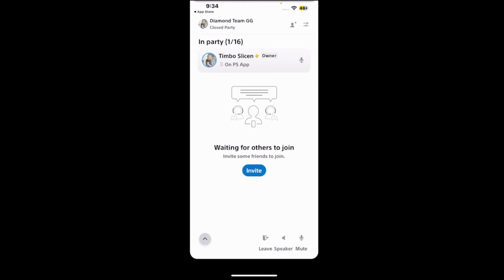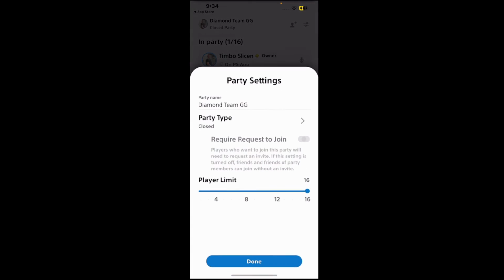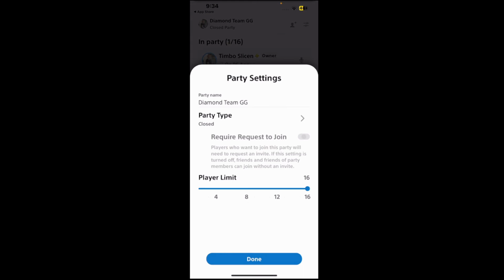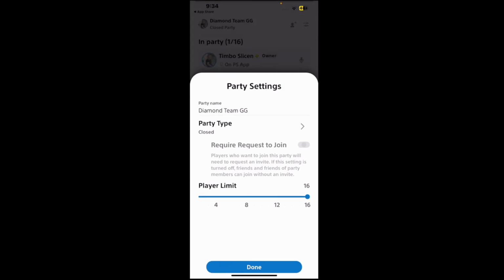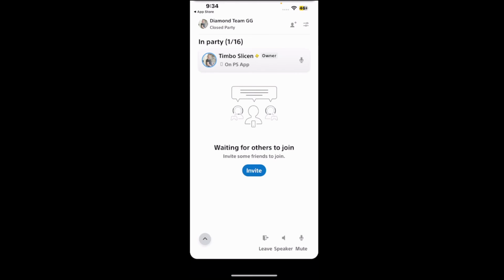A lot of times I join a party from my car. I'll have it connected to Bluetooth, and I'll listen in to my friends when they're playing Call of Duty. And I can communicate with them and tell them I'm going to be on in maybe 20 minutes because I'm driving home. So you have all your standard options on here. Otherwise, you could maybe use your AirPods and then hear stuff through the TV.